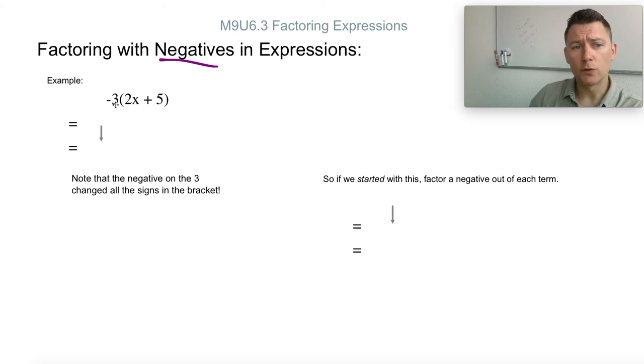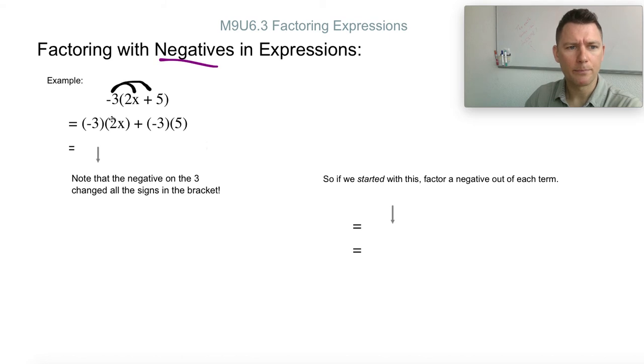If we were to distribute, going back the other way like yesterday, if we were to distribute this negative in here, you'd go -3 times this and -3 times that, and you'd end up with negative times each of them, and you'll notice that it flips the signs of both. This was positive, now they're both negative, right?